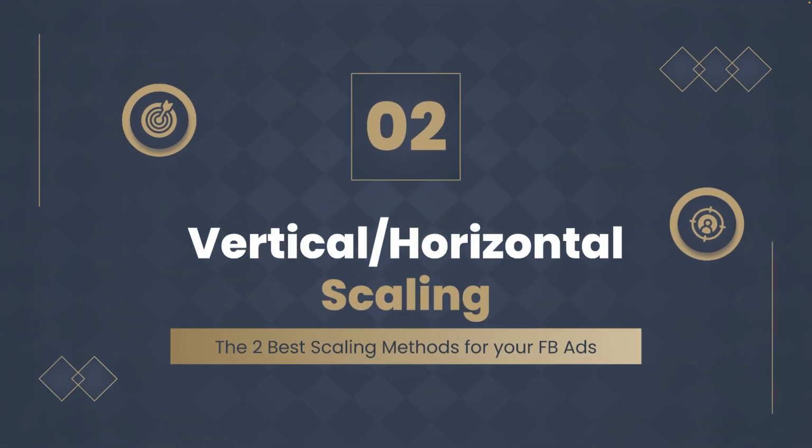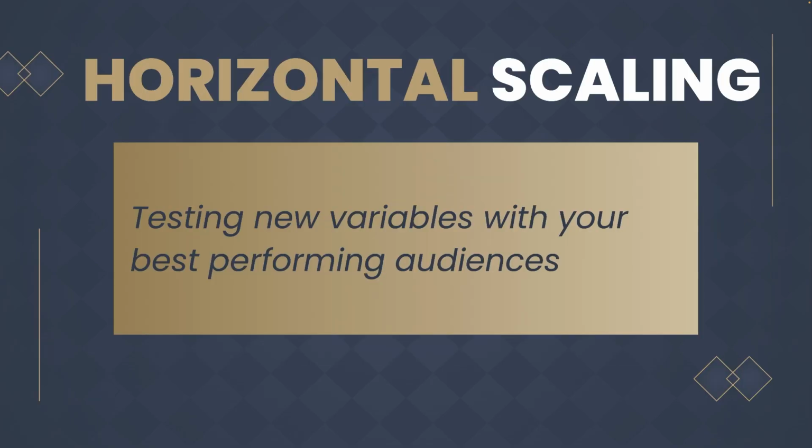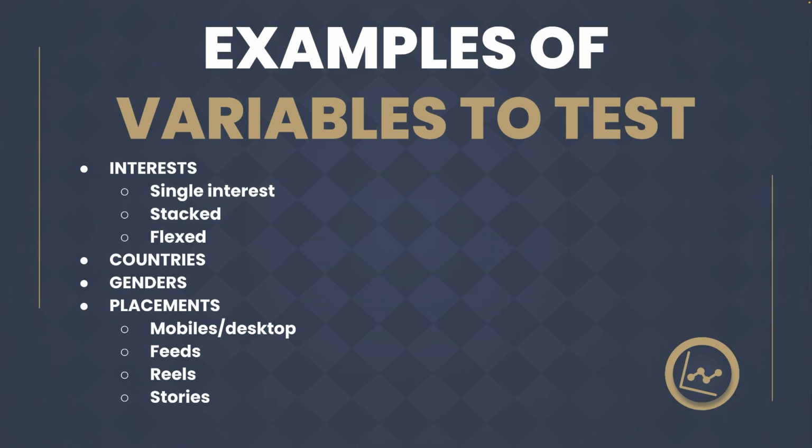All right, vertical and horizontal scaling. So this is what a lot of people are very excited about, testing new variables with your best performing audiences. So once you've tested these new audiences and you would find which audiences work, you can still expand horizontally with new interests, right? Let's say you want to test your winning creative with new single interests or with new stacked interests, maybe new countries. Let's say you're selling in the United States, but you can fulfill your products from China to any country. I would highly recommend for you to explore some other countries like Australia, UK, Canada, even some countries in Europe, because that will help you to target some buckets of those audiences that are not as competitive, and you will be able to lower your costs.